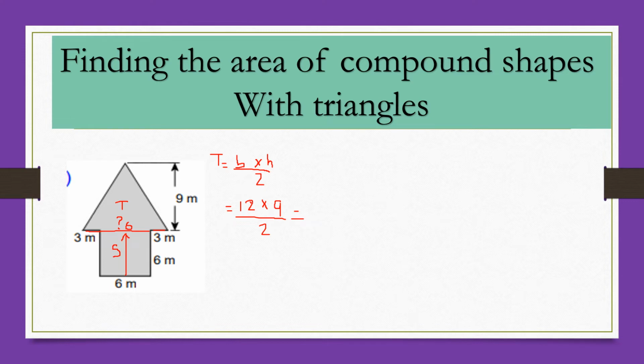Don't forget that little part where we multiply, okay? So 12 times 9 will give us 108. And if we divide the 108 by 2, I can do a simple math here. 2 can go into 10 5 times, and 2 can go into 8 4 times. So my answer is 54. So I'll say 54 squared meters. This little part we cannot forget, the little square, because we are finding area.